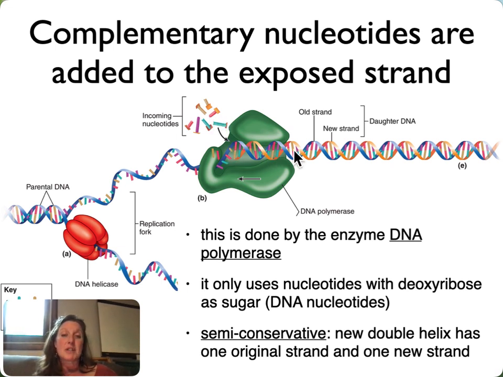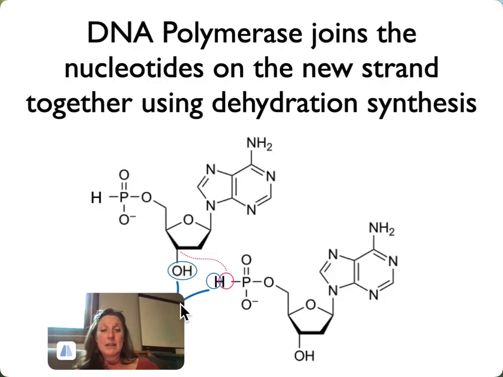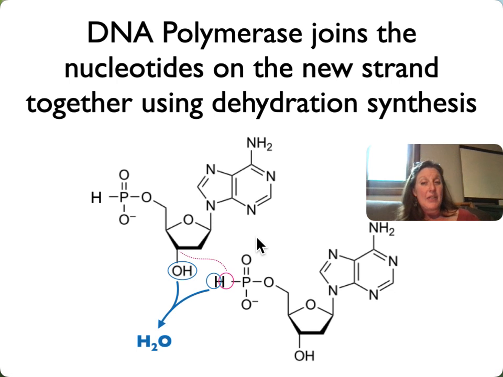Now, this means that our resulting DNA strand is what we call semi-conservative. So the blue is the original strand. So you can see that there's one blue strand. The yellow is the new strand that the DNA polymerase is building. Now, the DNA polymerase puts the nucleotides together using dehydration synthesis, which we saw before. And then we have a new strand of DNA. This is done on both sides, of course. So we end up with two semi-conservative copies of DNA, and now the cell is ready to divide.